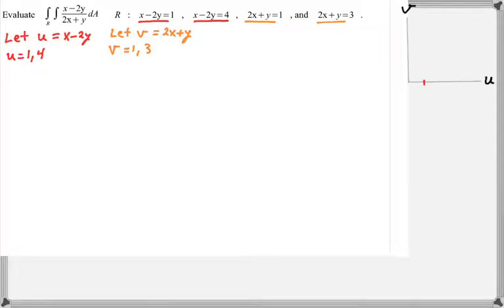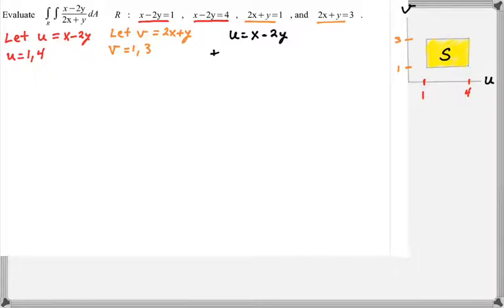All right. So let's go ahead and sketch our uv plane and then this object that we're looking at. So on u we're going 1 to 4, on v we're looking at 1 to 3. So we're looking at another rectangular region, and this would be our region S. Okay, so this would be our region S. Alright, so now what we need to do is solve for x and y in terms of u and v, and we do this so we can get the Jacobian.